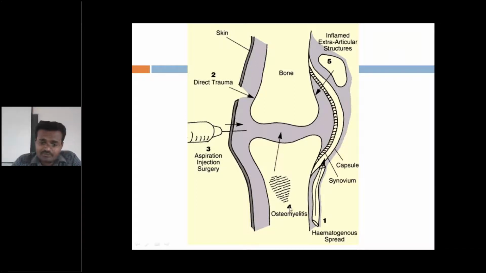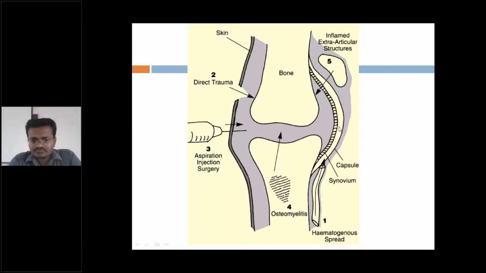So osteomyelitis we have said before. Myelo means marrow. Okay, infection of the bone marrow. What happens? It may spread through the bone into the joint. Sometimes, if it affects the metaphysis, particularly at this area. If it is the diaphysis, most will not go. But if it is osteomyelitis, the bacteria may lodge inside. If osteomyelitis is very severe, it may lodge inside the joint. Okay, osteomyelitis. Another thing is inflamed extraarticular structures.